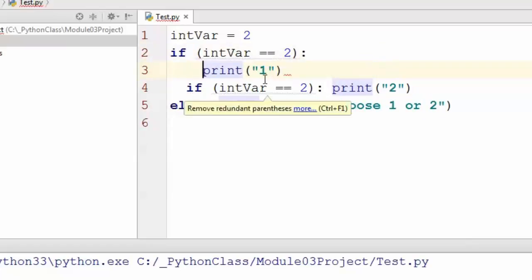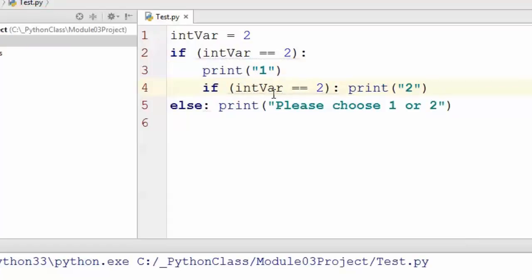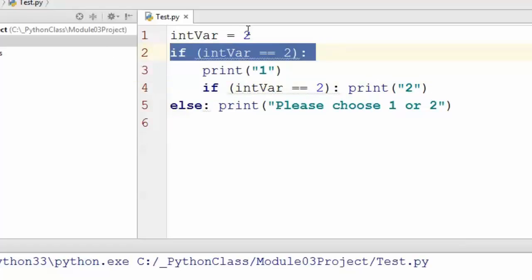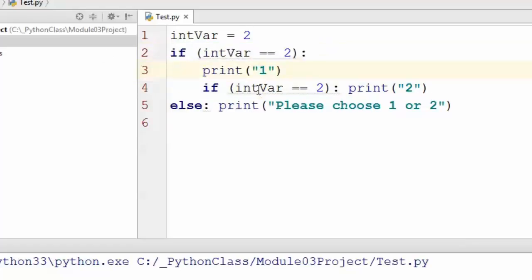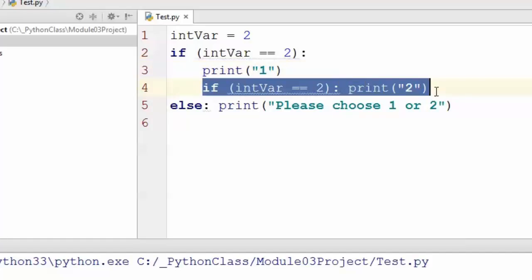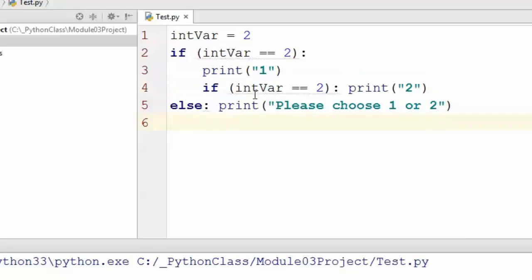It wants it like that. Now what's happening now is that this if statement, if it fires off, and it will print out 1, and then it will evaluate this statement. It'll print out 2. That's because it's nested inside of here.